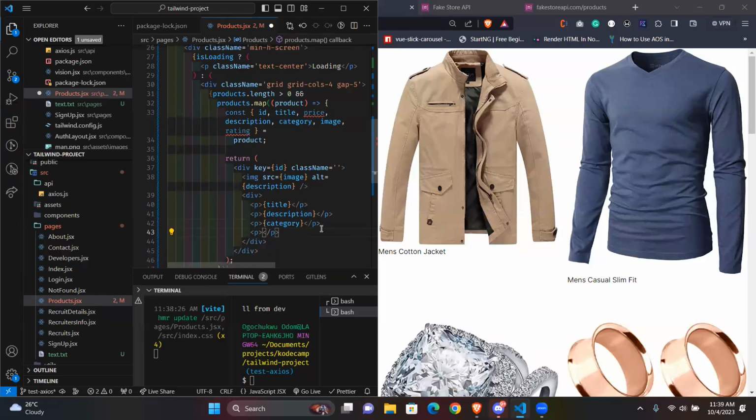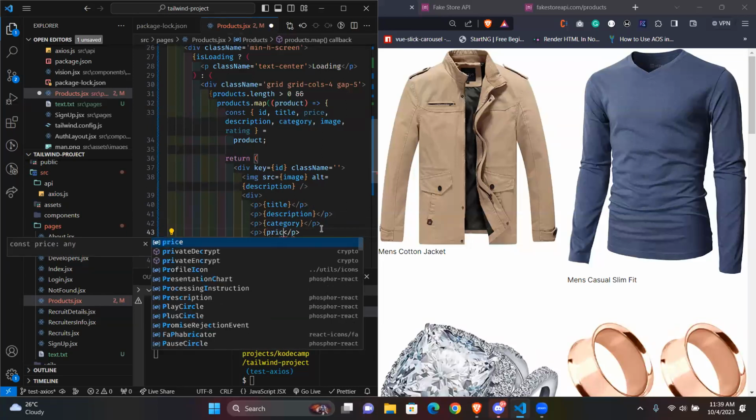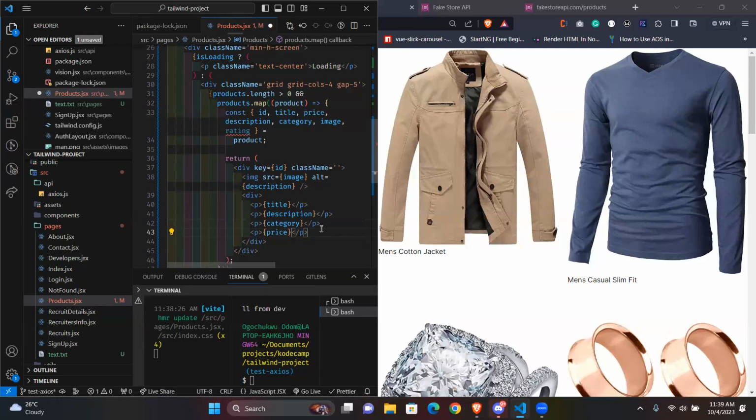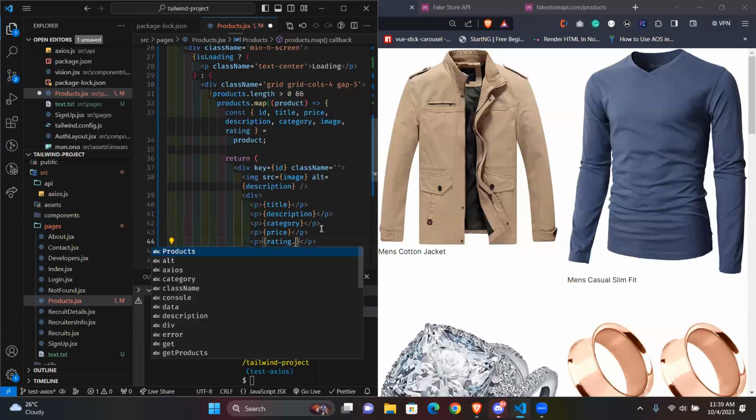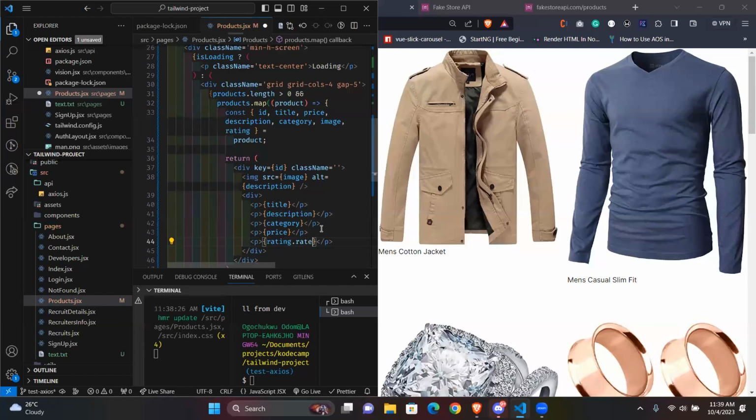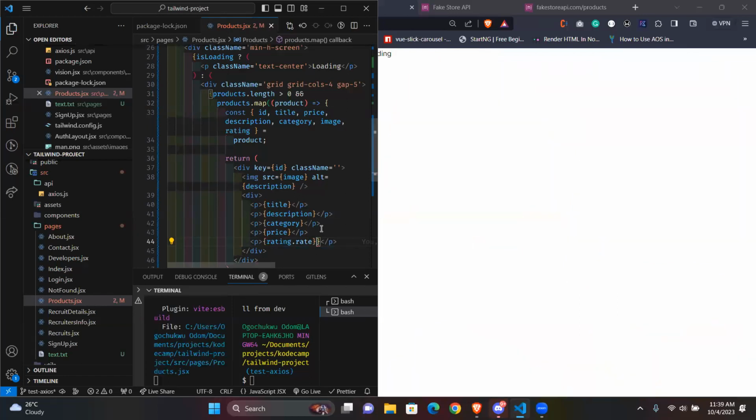The price. Yeah, so this is the tricky part. So there's a rating, there's an object. Rating, that's what?